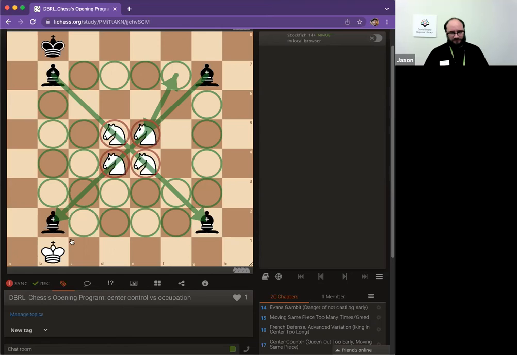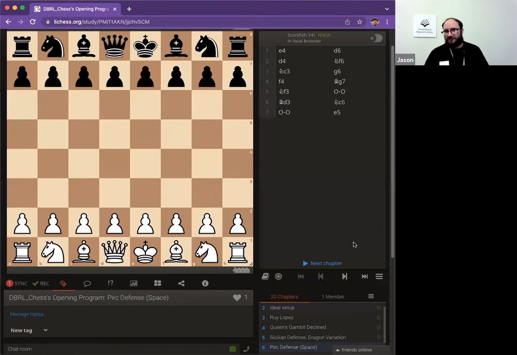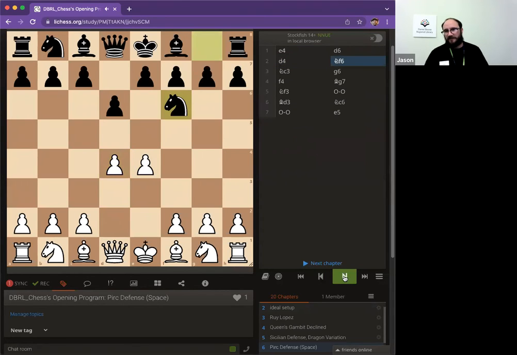Okay. And again, we can look at another good example. If we look back at that Alekhine defense game, that was a situation of having center control and space and that balance between it. Here's another situation called the Pirc defense, where white opens up with E4, black plays D6, white again plays D4, sorry. Black plays knight F6.